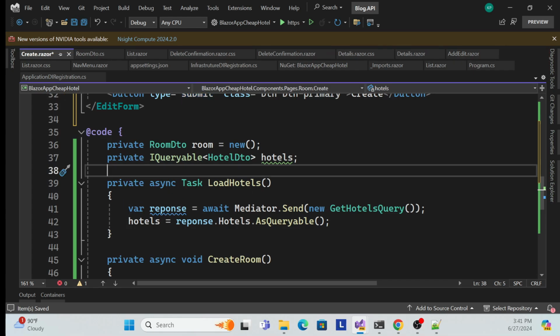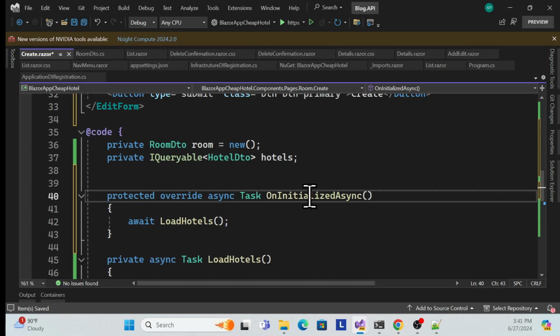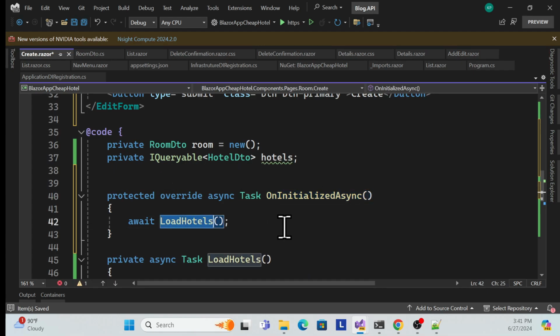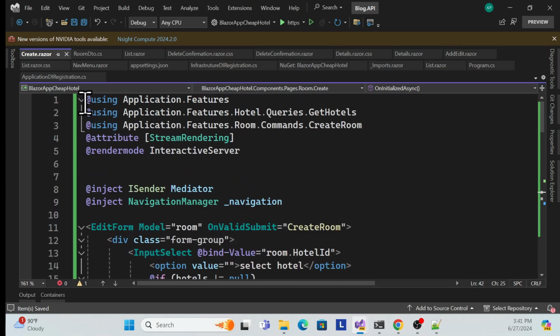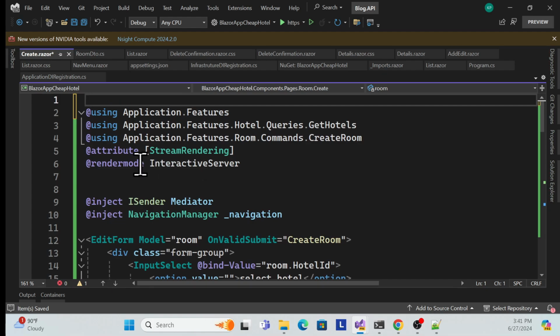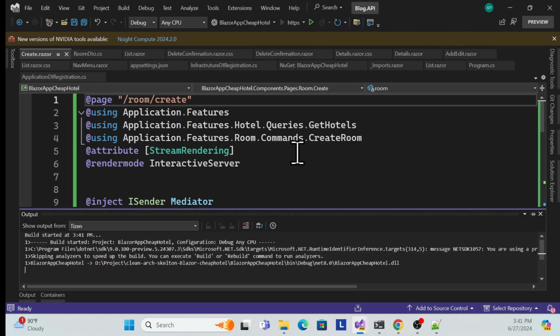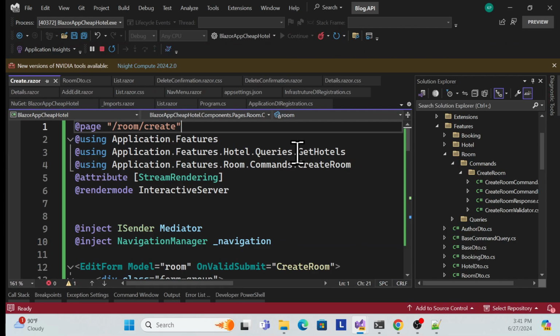And also the life cycle hook method needs to be called on this component, that is missing. So let me quickly create that life cycle hook method. So this is OnInitializedAsync, the overload method, we have to call this load method, then save it, and we have to specify over here our route so that we can call it based on this, right? Save it. Now we are good to go, let's run it and see it in action.